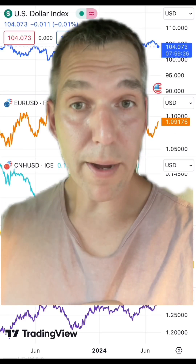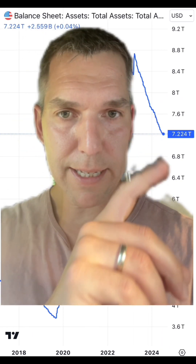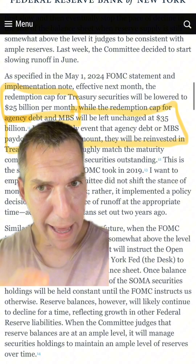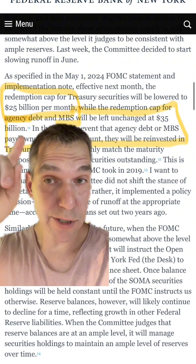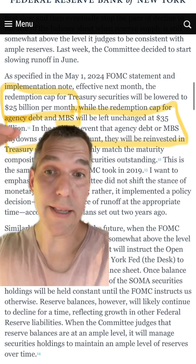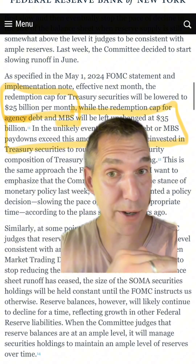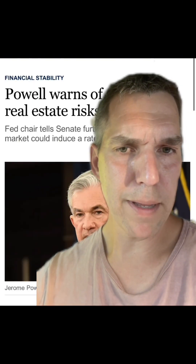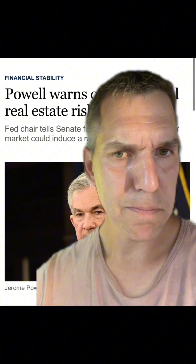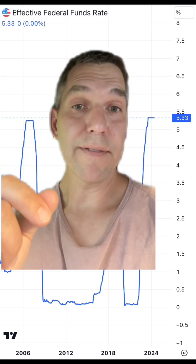So there would start to be a bit more money floating around in the economy. But the crazy thing is the Federal Reserve still wants their balance sheet to go from $7.2 trillion to $3 or $4 trillion. While there may be quantitative easing from a rate cut in September, I would not be surprised if they still let $25 billion a month in treasuries and $35 billion a month in mortgage-backed securities just go to maturity without renewal. The question is: will the curtailing of the balance sheet be enough to keep inflation down?